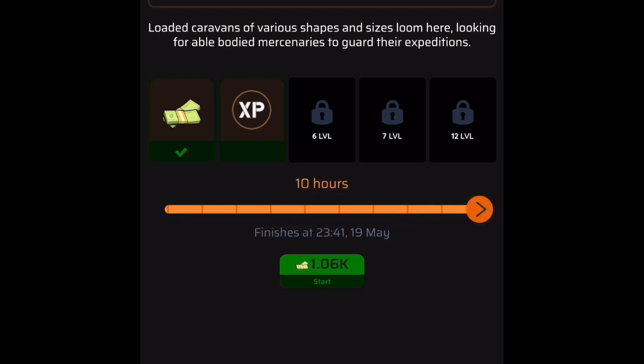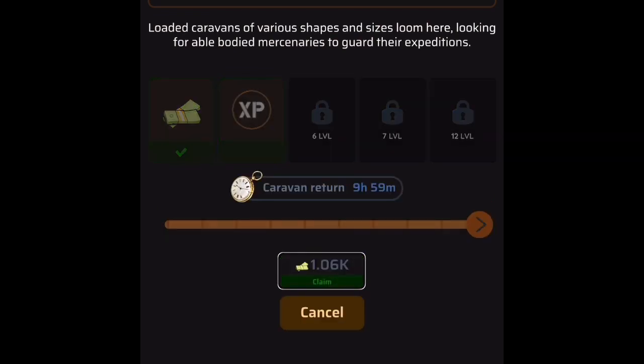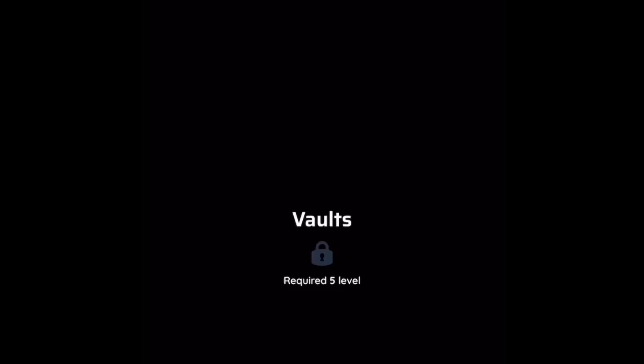Let's go for the full 10 hours. Finishes at 23:41, May 19th. Cash 1.06K. That's good. That's a lot of money. Let's do that. Start. All right, so we have our first caravan going off, which is great. My resources, wastelands, vaults, tab 3. Let's find out if the vaults are open.